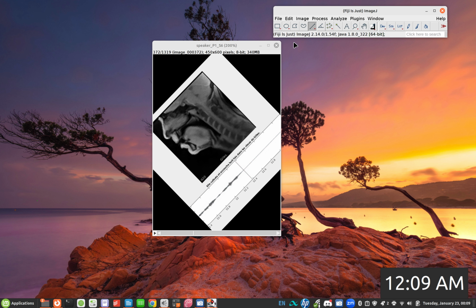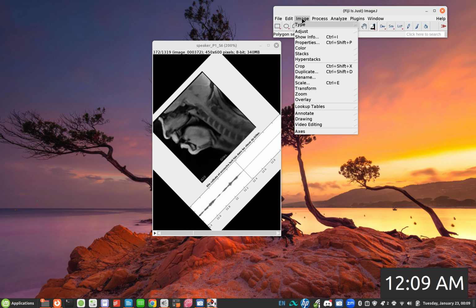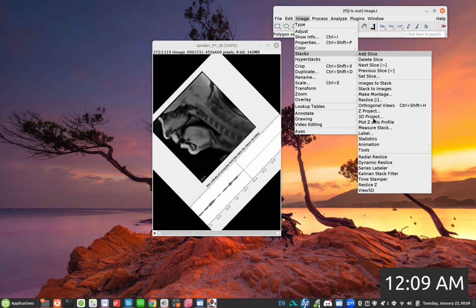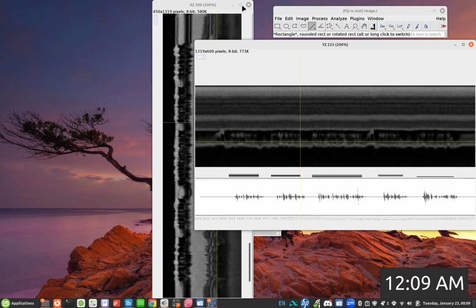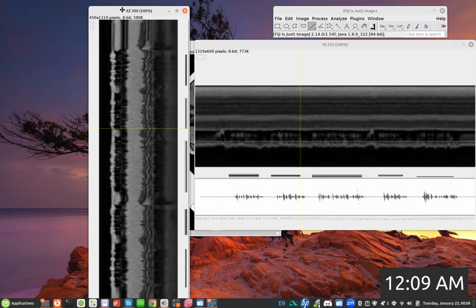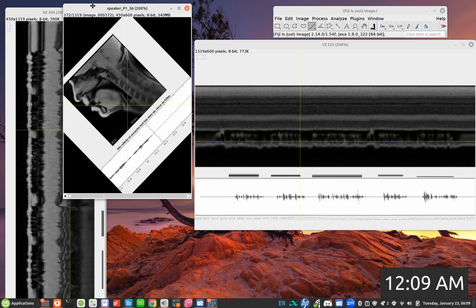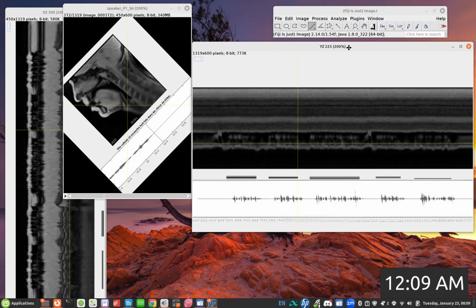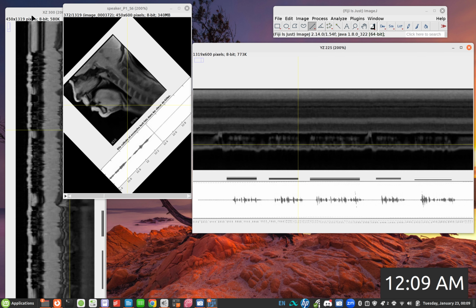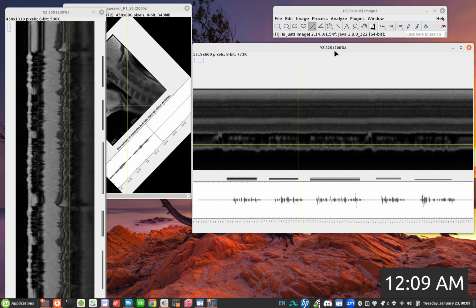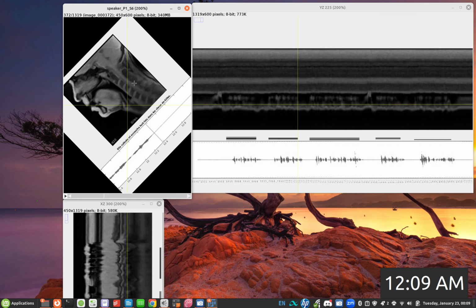All right. Now the last thing to do here is Image, and then Stacks, and then Orthogonal Views. Oh no, this looks like a mess, but let's navigate through them. Here you can see we have 2 more images. This is XZ and this is YZ, and this was our original image. Now what are these? These are actually kymographs. So YZ is the kymograph that we are interested in.